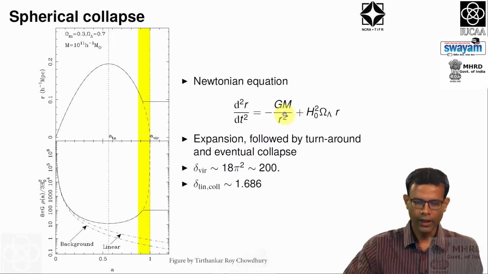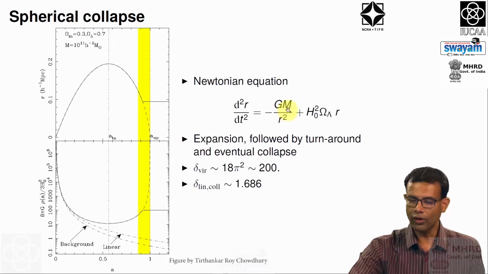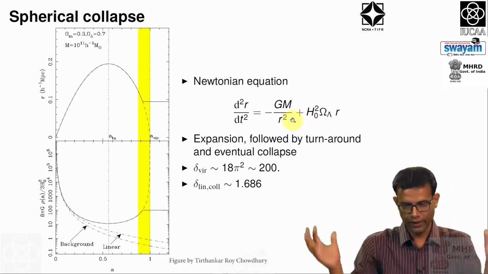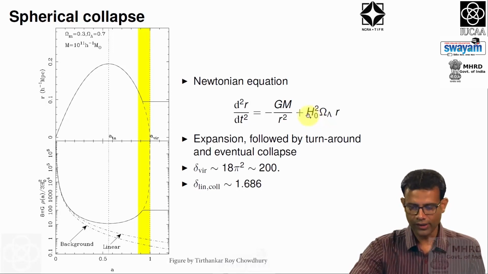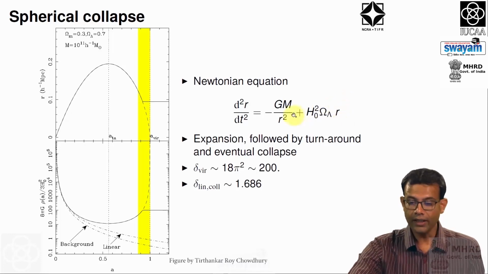So, the basic equation you are going to study is the acceleration equation for the radius, which, as you know, in the Newtonian theory is driven by the simple Newtonian force GM/r², where M is the mass contained within that sphere of radius r. If there is a cosmological constant or dark energy, you may want to put in an extra term, and it turns out that in the Newtonian regime the cosmological constant behaves like this. It is a force which is proportional to r and it comes with a plus sign.